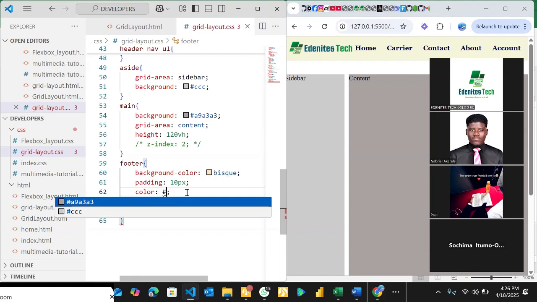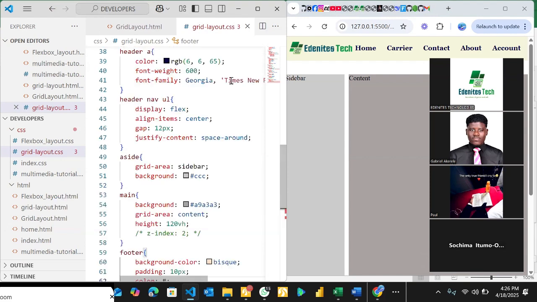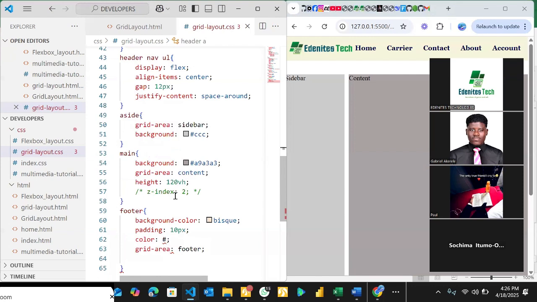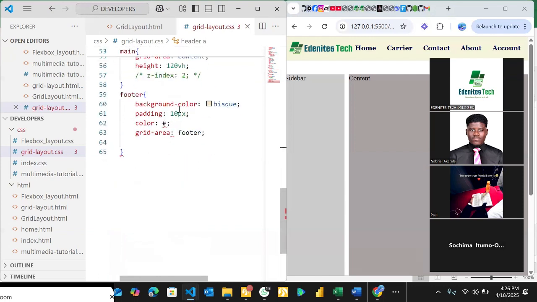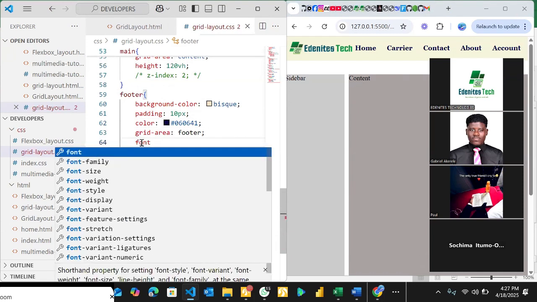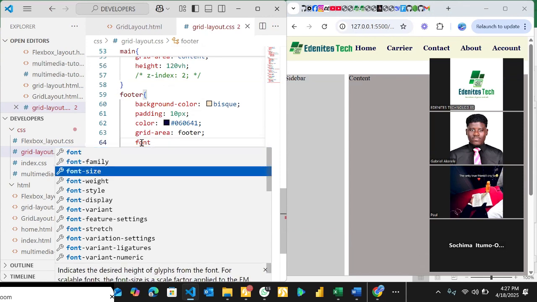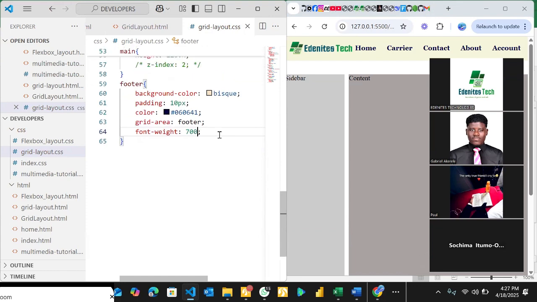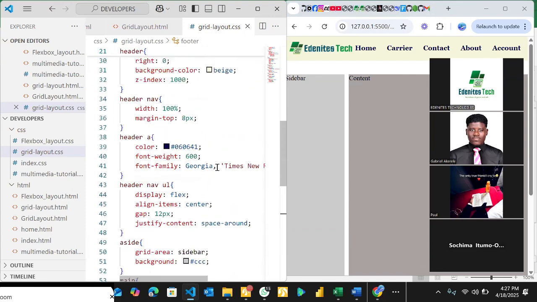So that color, okay. All right. Font weight is 700.